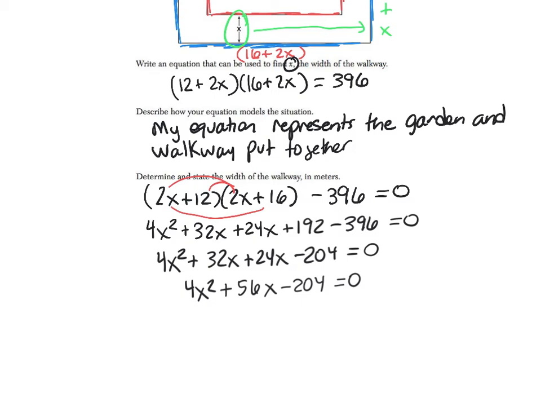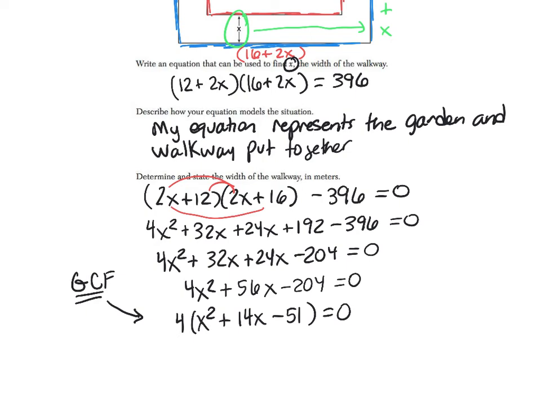Now, remember GCF. We've been talking about it this year. The only thing that can come out is a number, and I'm hoping it's going to be 4. So I'm going to grab my calculator and divide by 4. So I get 51, 56 divided by 4, 14. So if I take out a 4, I'm left with x squared plus 14x minus 51 equals 0. So that GCF is critical, or you have a really nasty factoring problem.